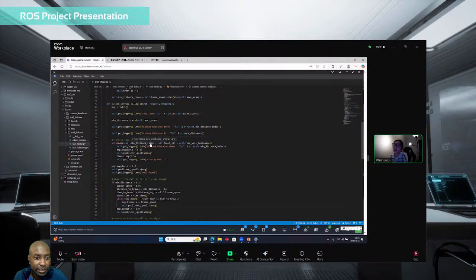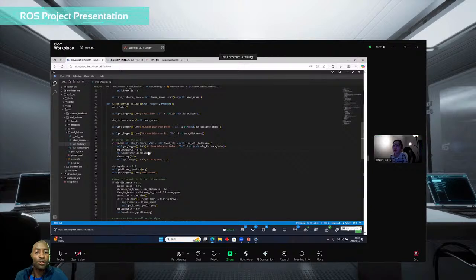If the distance between the minimum distance index and the front index is acceptable, it will keep rotating, because the angular velocity is 0.25. It keeps rotating until it's very close and small enough, which means it is facing the wall. So when the distance is small, it knows it's facing the wall, right? Yes, the minimum distance is close to the front index, so the front is facing the nearest wall.